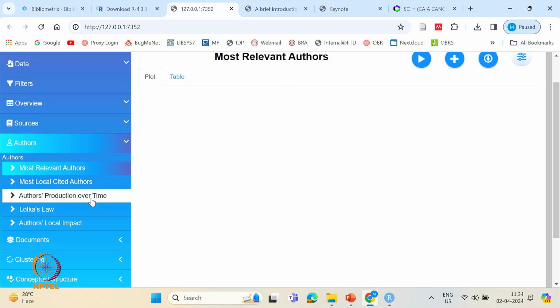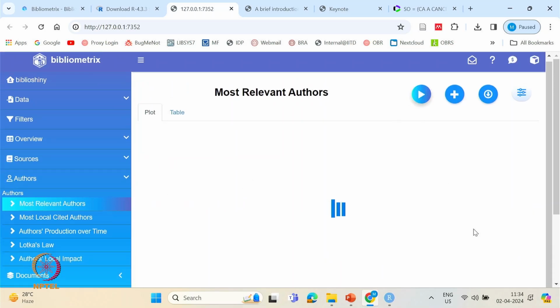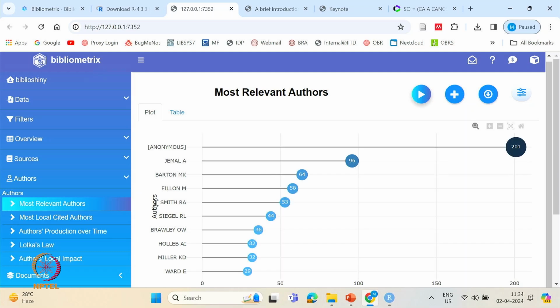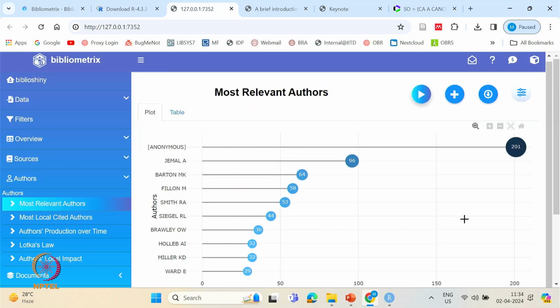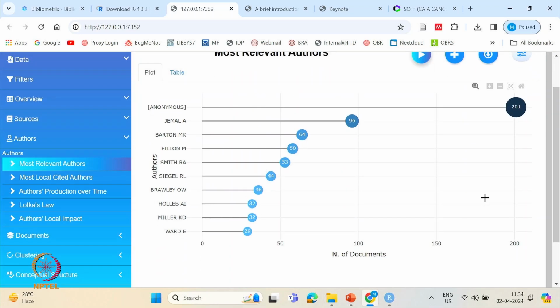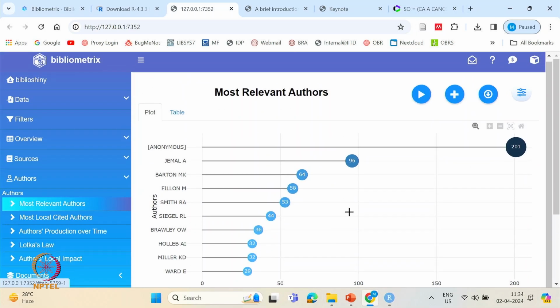See here in the author analysis, we can find the most relevant authors, the most cited authors, and the most locally cited authors. The most relevant authors are the prolific authors, who have published the maximum number of articles in the journal of cancer research clinicians.